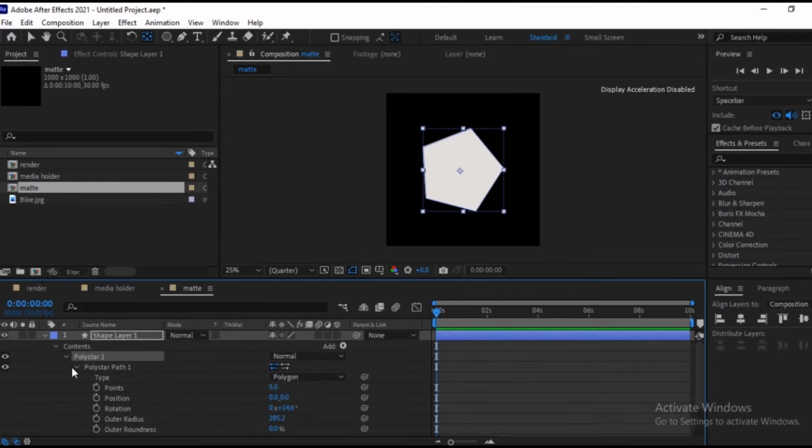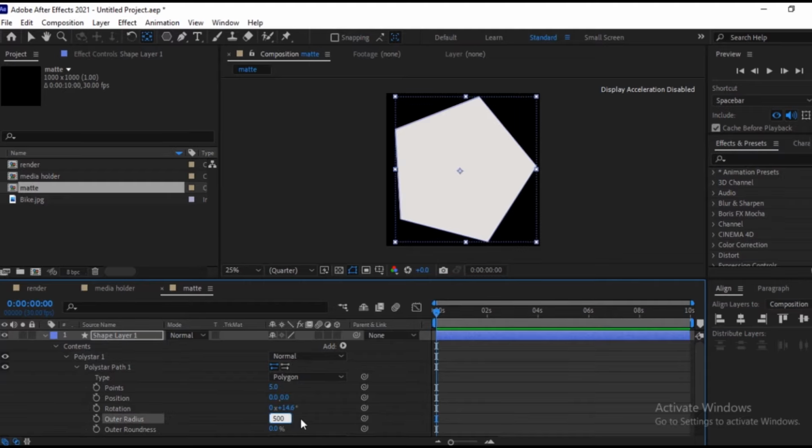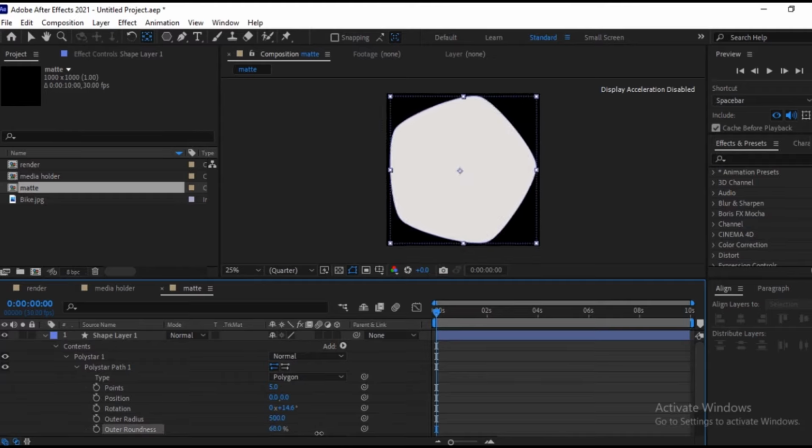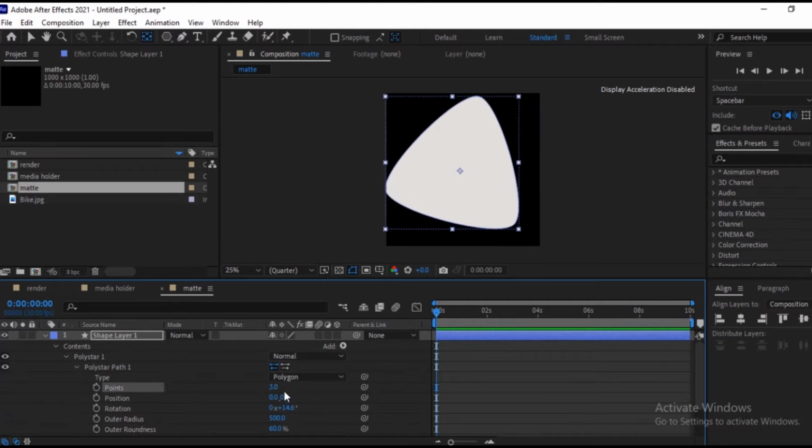Then in this Polystar Path 1, set outer radius to 500 and outer roundness to 60%. And set points to 3. Let us set this polygon shape to the center in the Align tool.